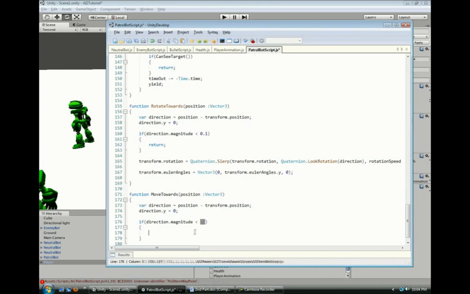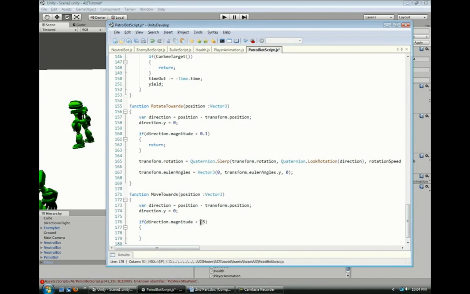Because, well, as human beings, we just kind of go in any direction we want, and hopefully it'll get us to that point. But with computers, they have to be so precise, and we have to tell them, no, we don't want you to be that precise, and that's what this does. It's just don't worry about being more precise than this float value.